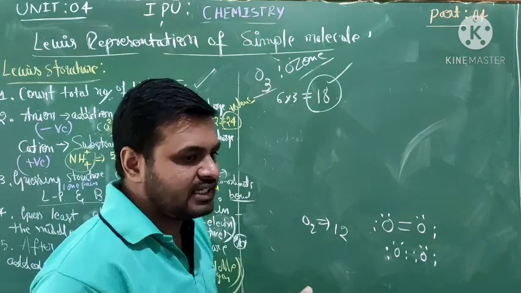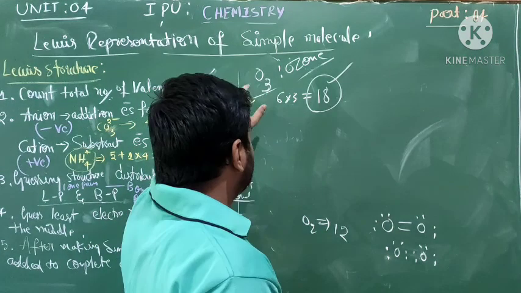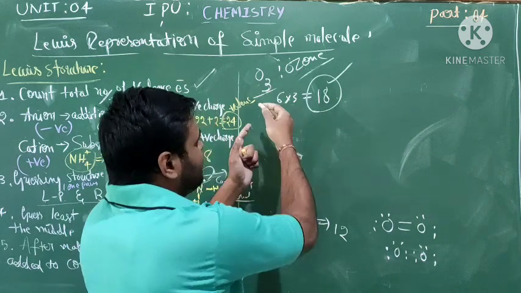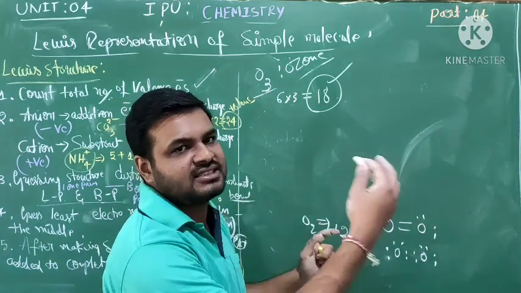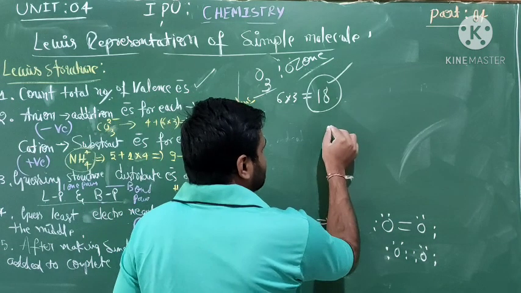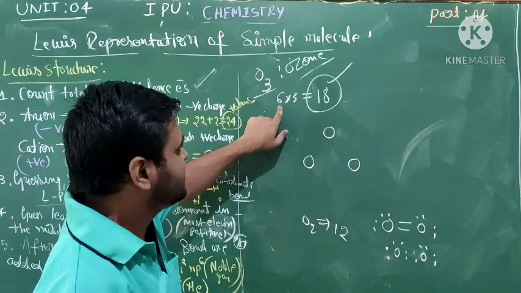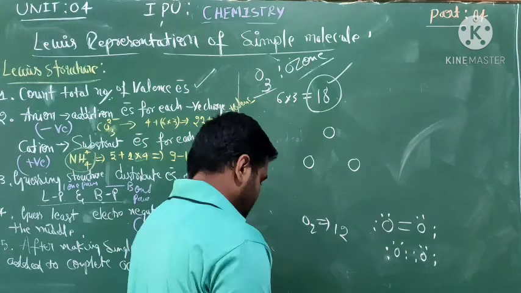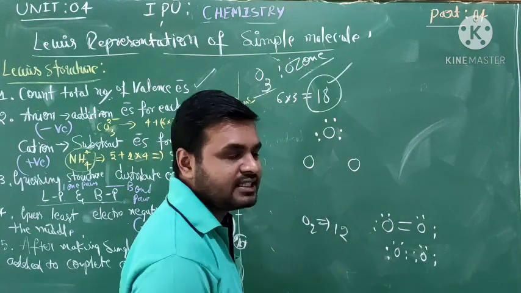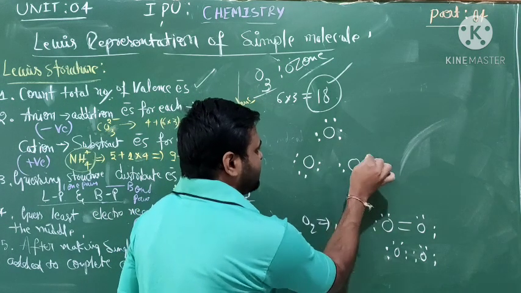And the least electronegative atom does not matter here, because the atoms joining in this molecule are the same and identical. So write the structure with one oxygen in the center and the remaining two on opposite sides. So oxygen, oxygen, oxygen, right? Each oxygen has 6 valence electrons, 1, 2, 3, 4, 5, 6.